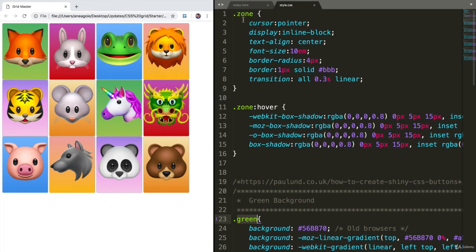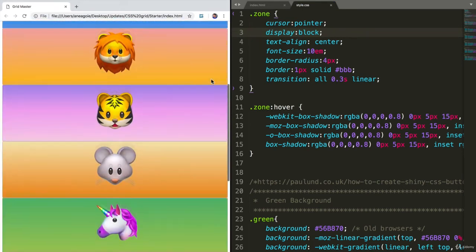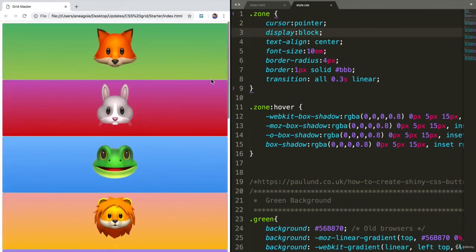And we have the zones, which are these individual cards with some predefined CSS properties that we've already seen in the previous videos. With just this base CSS, we have some really nice looking cards. Right now we're using display inline block. If I change this to display block and I save this, let's refresh, we see that we now have blocks. That's great. But we want a little bit more control and perhaps make this grid a little bit more responsive, maybe look a little bit different and just overall cleaner.